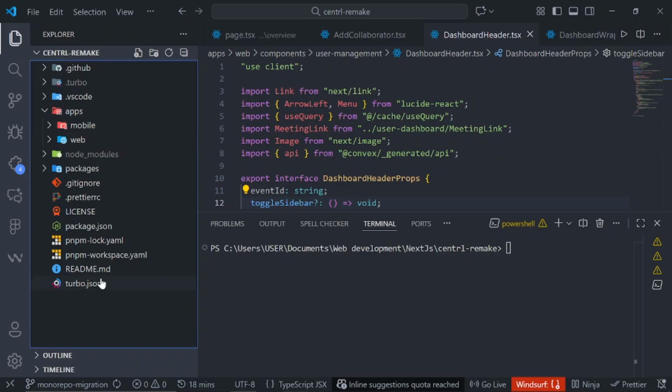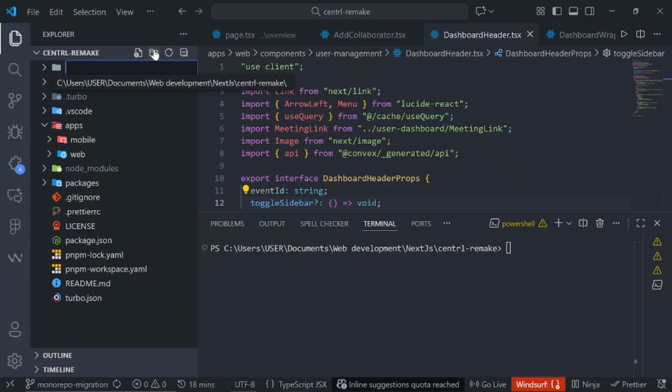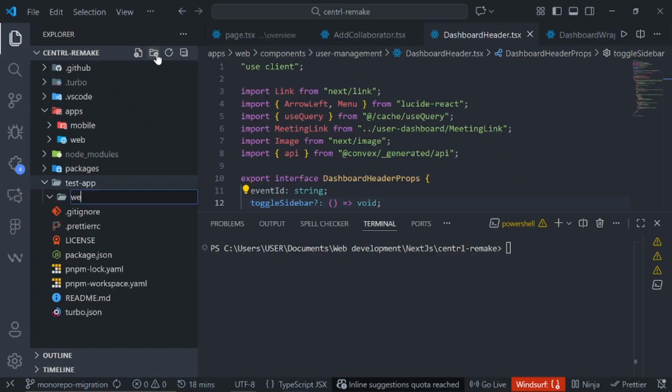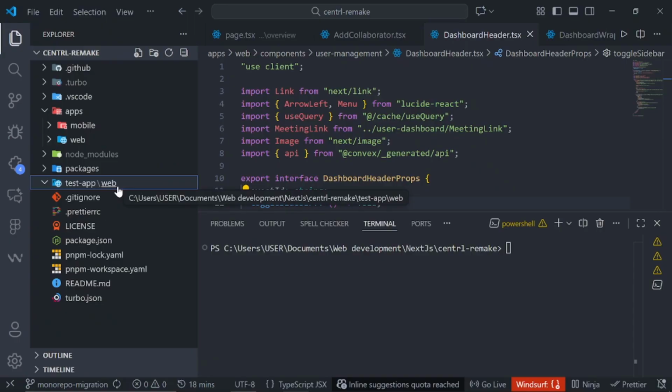So it's more like, let me see if I can do it right here. So if I create, let me just say test app, like so. So this is the main apps folder it's going to give to you. Then you have to create a web folder. Then inside the web folder, you move all your folders and files that are default on your root to the web folder, because everything is Next.js. So you just push everything inside this web folder right here. So let me get rid of this.